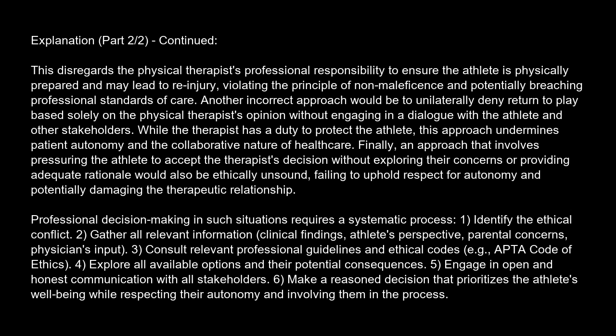Professional decision-making in such situations requires a systematic process. 1. Identify the ethical conflict. 2. Gather all relevant information: clinical findings, athlete's perspective, parental concerns, physician's input. 3. Consult relevant professional guidelines and ethical codes, e.g., APTA Code of Ethics. 4. Explore all available options and their potential consequences. 5. Engage in open and honest communication with all stakeholders. 6. Make a reasoned decision that prioritizes the athlete's well-being, while respecting their autonomy and involving them in the process.